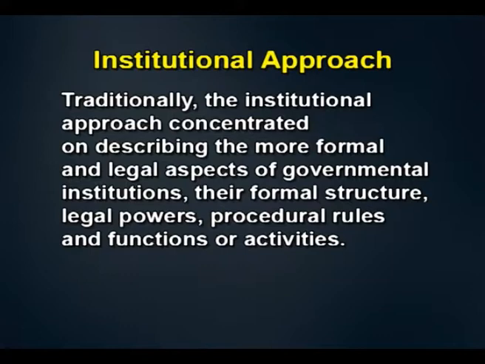The study of government institutions or organizations is one of the oldest concerns of political science. This is not surprising, since political life generally revolves around governmental institutions such as legislatures, executive, courts, and political parties. Public policy, moreover, is authoritatively determined and implemented by these institutions. Traditionally, the institutional approach concentrated on describing the more formal and legal aspects of governmental institutions: their formal structure, legal powers, procedural rules and functions or activities.